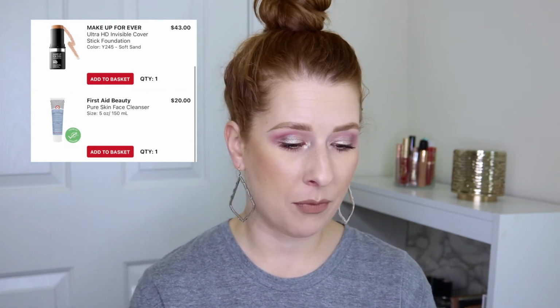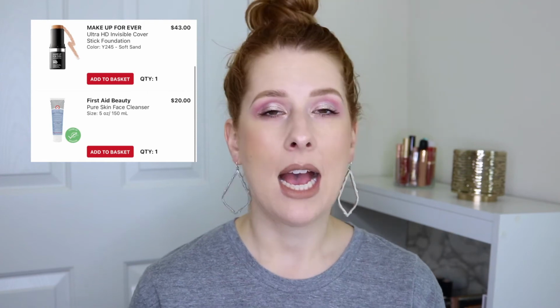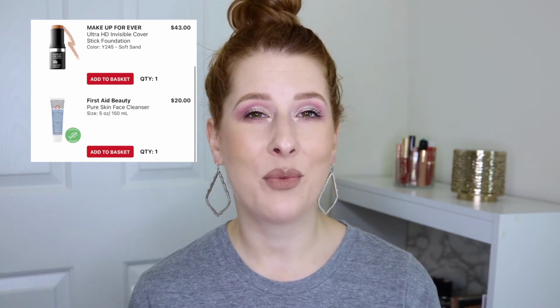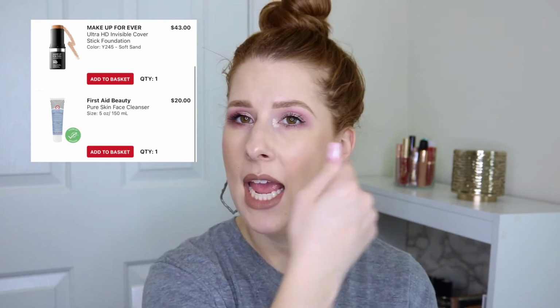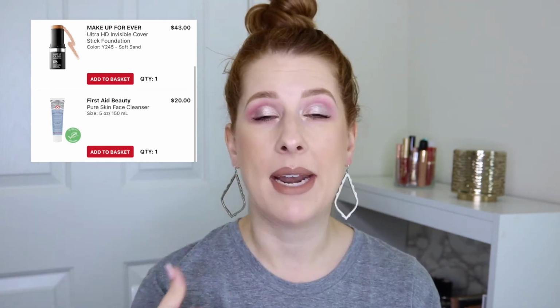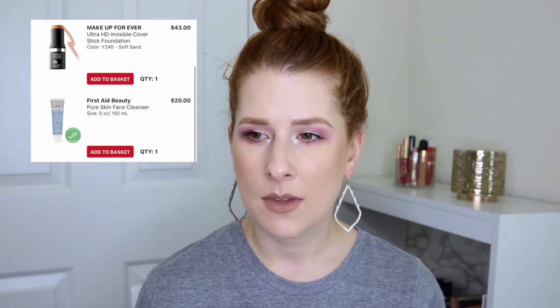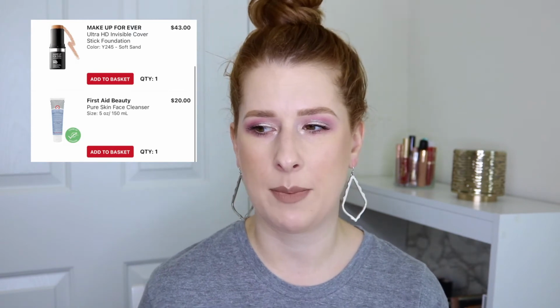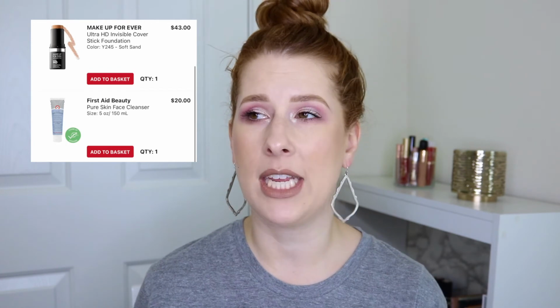And then my Makeup Forever Stick Foundation, I ended up not liking it at first because of my dry skin, and I couldn't find a way to make it work for me. I felt like it was super convenient when we were traveling because I wasn't traveling with a liquid, I wasn't worried about a bottle breaking, and I could really quickly just like rub it on and blend it out with a sponge. But if I'm remembering correctly, I think I ended up putting it in a project pan, probably my 2018 project pan, and in using it regularly in that project pan, I ended up falling in love with it.